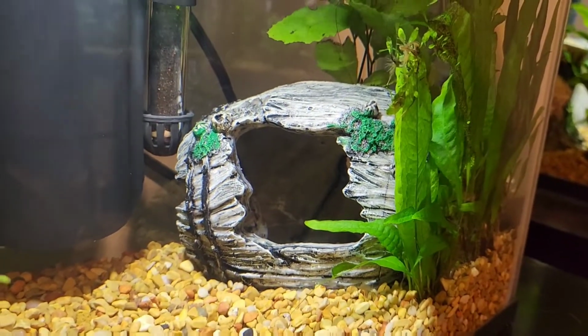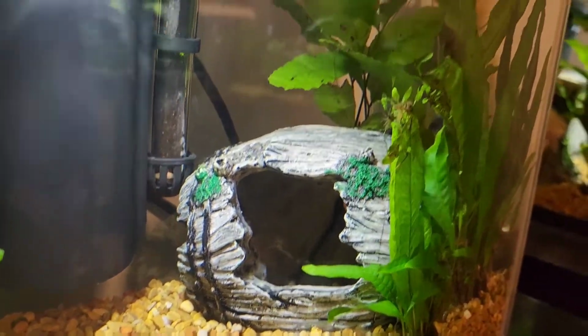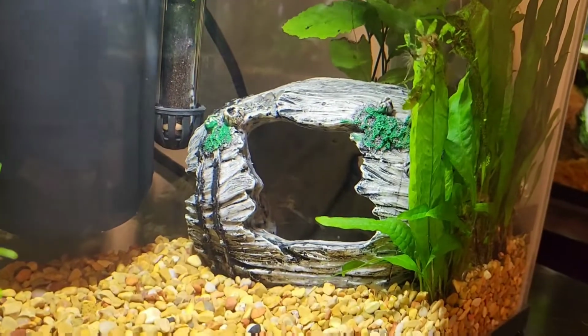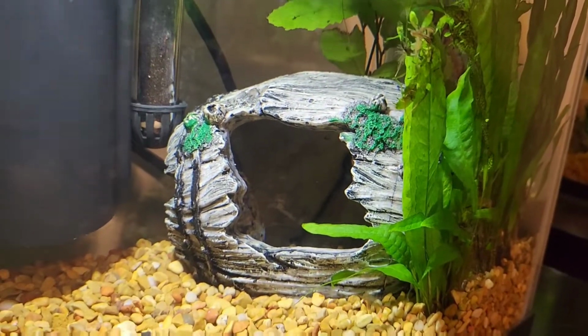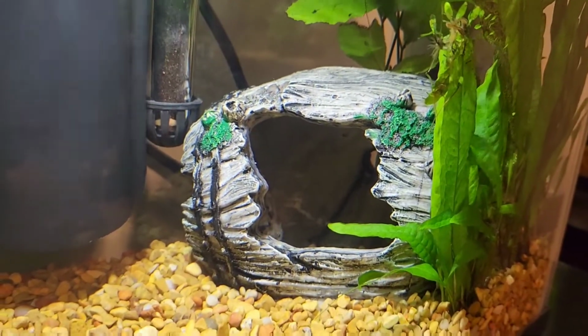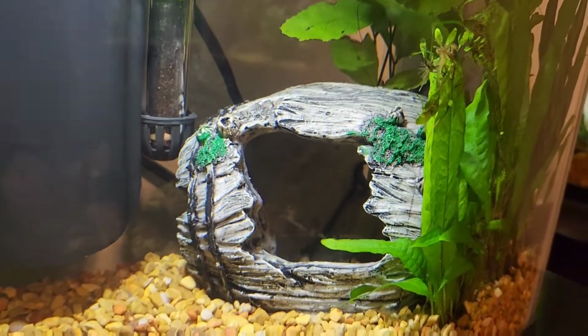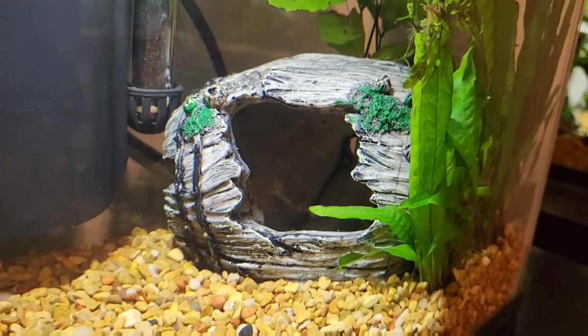And I like this because it's natural, it looks nice, and it's easy to clean, and it just looks nice in the tank, and she absolutely loves it. She actually goes in this decoration a lot more than she does the other decoration, but it's a nice place where she can go in and hide if she wants to, or just hang out inside of it when she wants to, and then she can come out whenever she wants to come out of it.